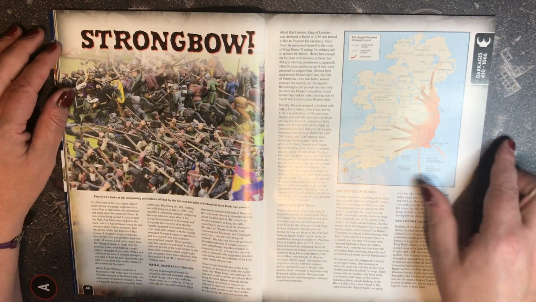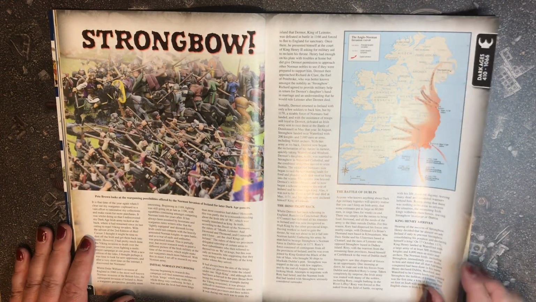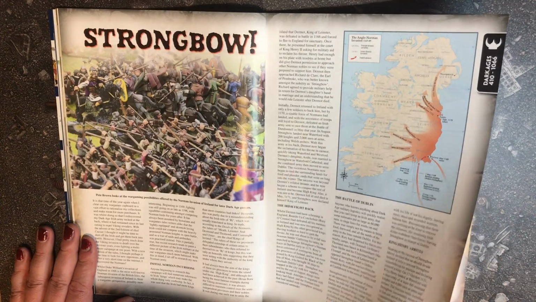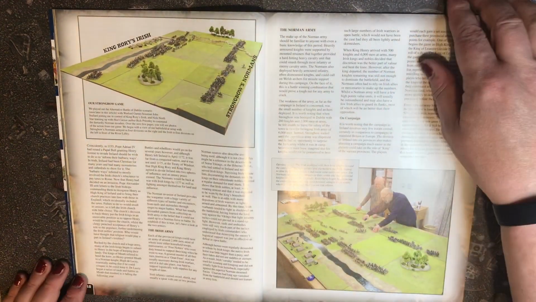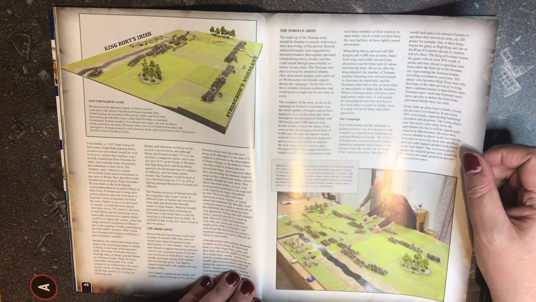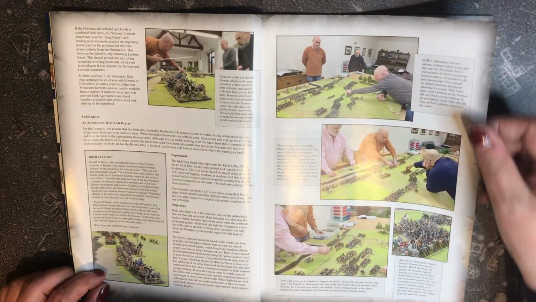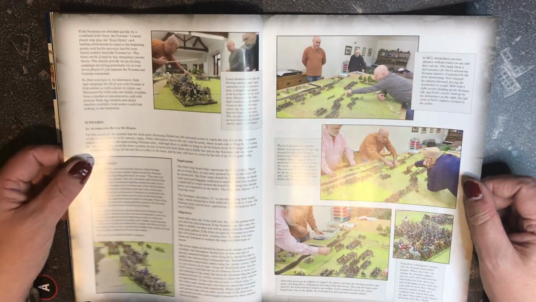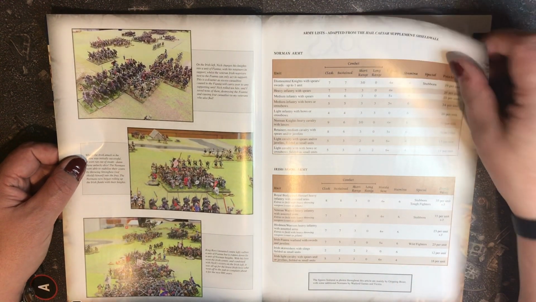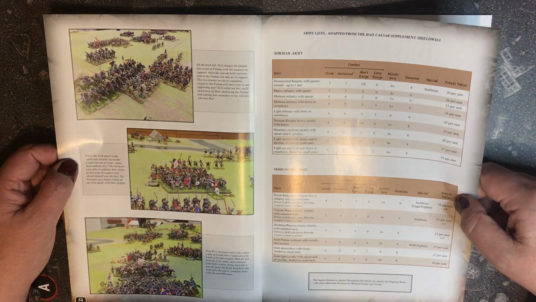Strongbow. Pete Brown looks at wargaming possibilities offered by the Norman Invasion of Ireland for later Dark Age gamers. So that's cool. Norman Invasion of Ireland. I didn't even know that was a thing. King Rory's Irish and Strongbow's Normans. Got quite a large board they're playing with there. So this looks like they're just talking through a battle report almost. And then you've got what the armies were made up from, I think, by the look of it.